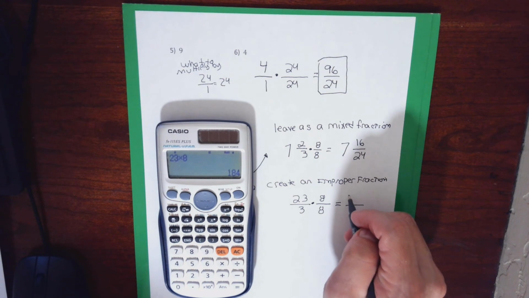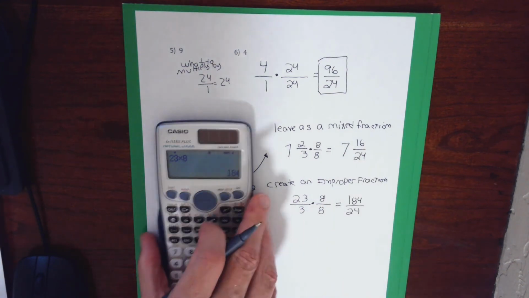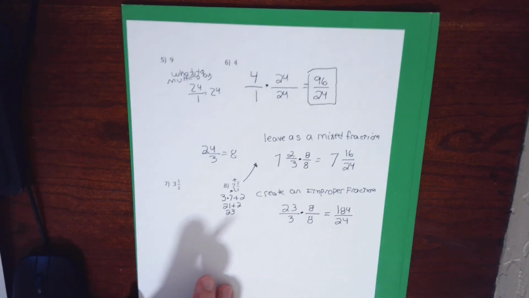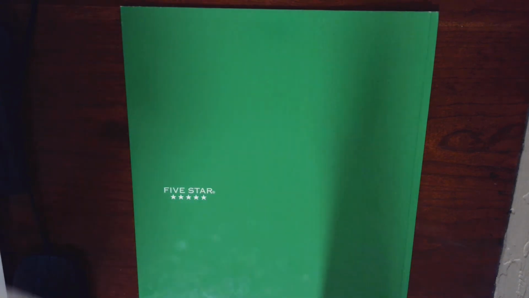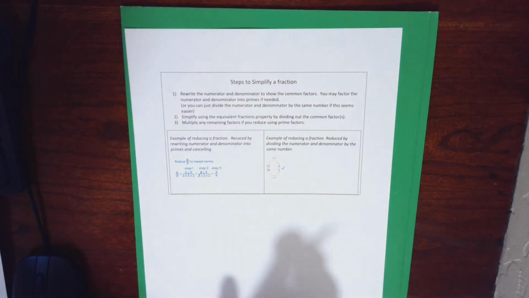I'll keep the numbers small on the first test so that you don't need a crutch of a calculator. But for the rest of the semester, once we get past the first test, calculators will be completely permissible. So that's good for 8. And now we're going to get into the next section, which has to do with simplifying fractions. And there's a couple ways to simplify fractions.